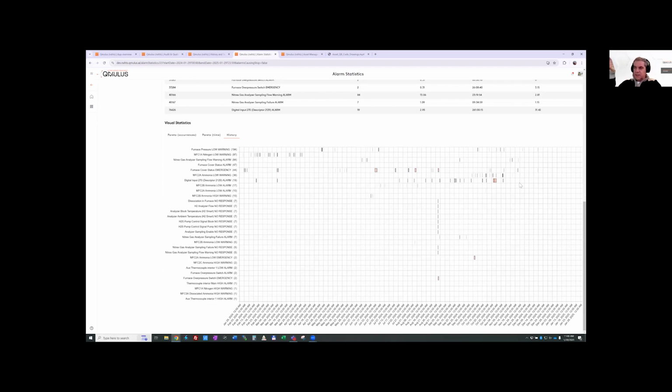Also interesting that this field worked out nicely, where a furnace had water alarm problems. And if you superimpose this information with another furnace, and another furnace, and another furnace, and they all have water alarm problems at 2 in the morning, well, guess what? Your water pressure goes down at 2 in the morning so that the flow is too low. So it's not a furnace problem, but actually a plant problem. But I can only see that when I see the same behavior in multiple furnaces at the same time. So interesting to analyze, right?